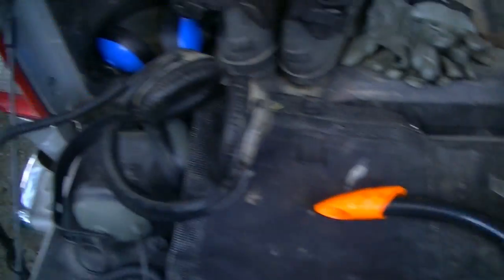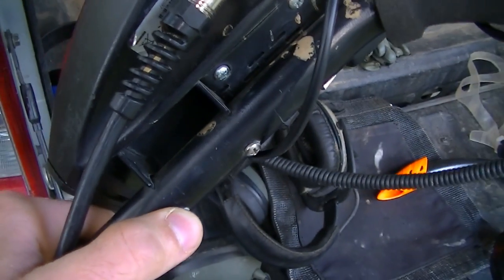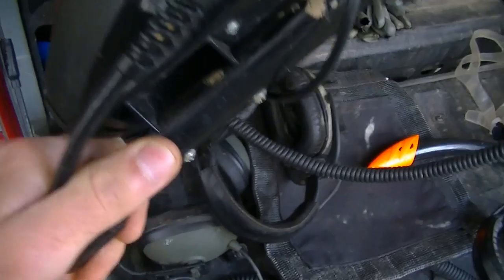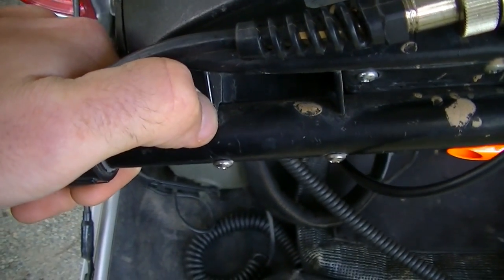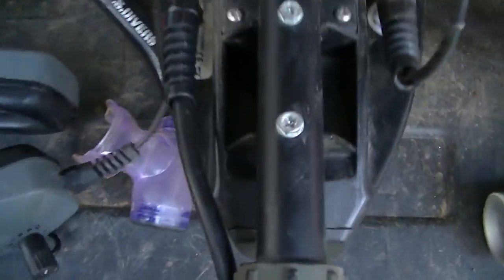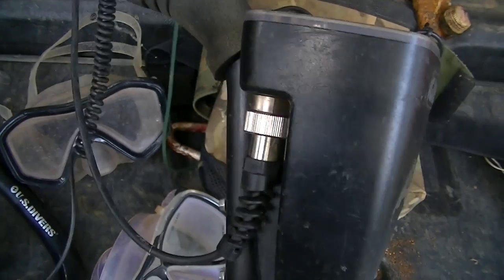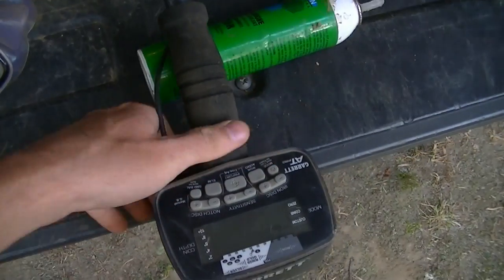I'm just rough on my stuff so I've had a lot of bad luck. Also, I forgot to mention: the AT Pro comes with little bolts, but if you're rough like me and slip and fall in the river and drop your AT Pro, they can break off. So I took some longer screws — inch and a half long instead of the stock inch and a quarter — and put them all the way in there. It's sturdy. The control box is solid as a rock; you could drop it and it will not come off. I thought that was a good idea.